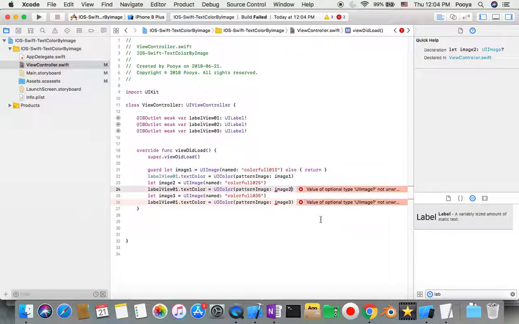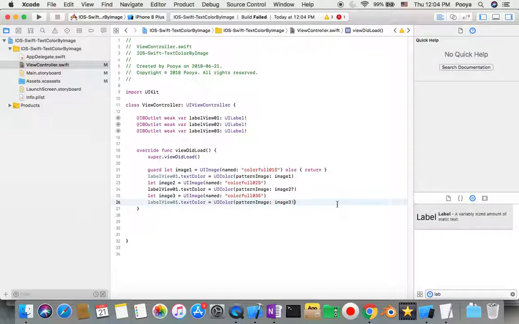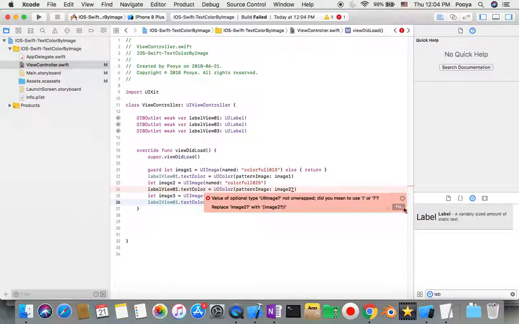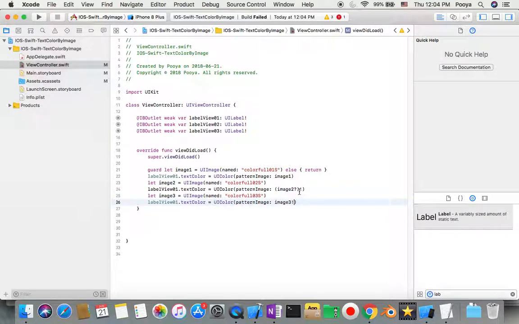For this one I use a question mark, and for this one an exclamation mark. Let's see different ways. A question mark is not good enough, so finally we have to add an exclamation mark on the image. So you see, I can use this, or I can use guard. Preferably guard. Let's run it.